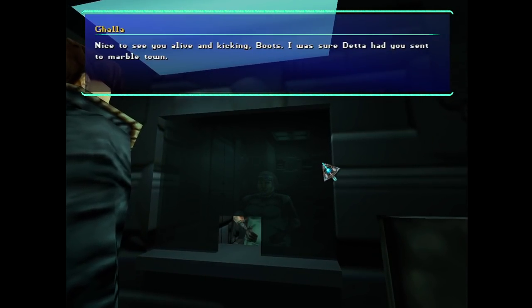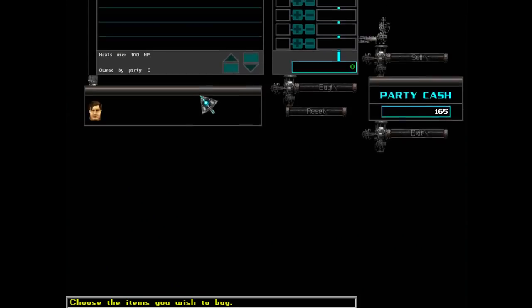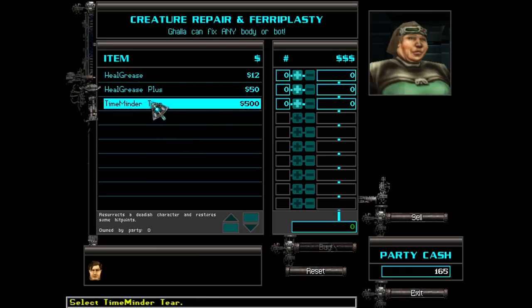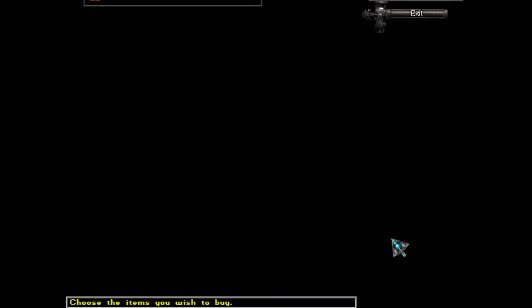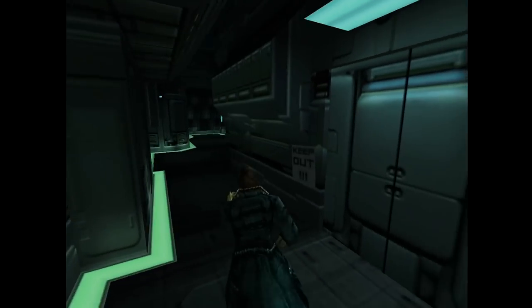Gala: Nice to see you alive and kicking, Boots. I was sure dead I'd sent you to Marble Town. What? Oh, it's a store. Gotcha. I haven't been here yet. Time Minder: resurrects a dead-ish character and restores some hit points. That's a fun way of explaining what zero hit points is like. Dead-ish. Great. I have 165 cash. Come back to Gala soon. It's Gala's Galleria. Haha.